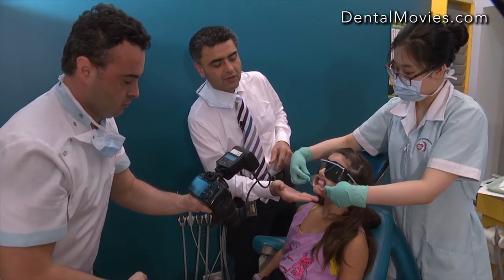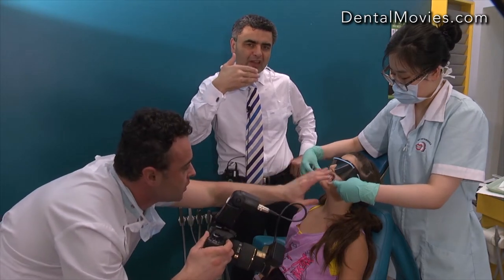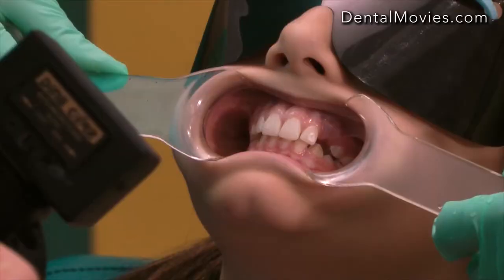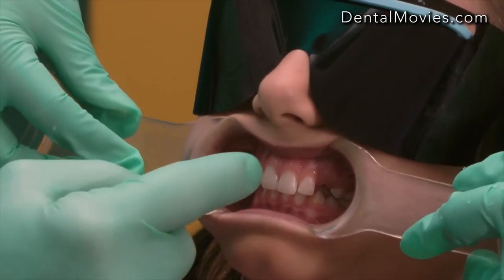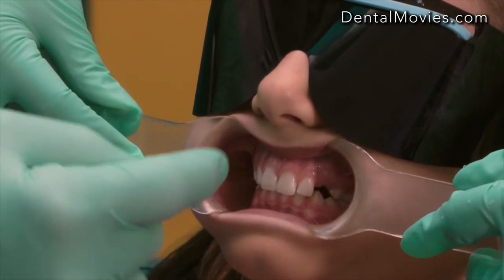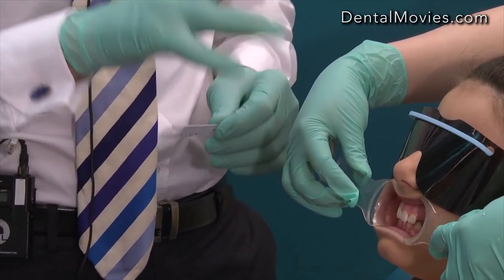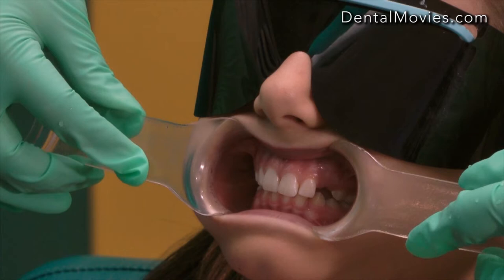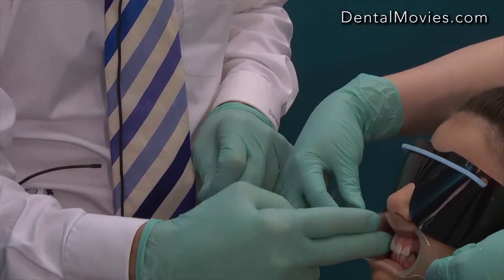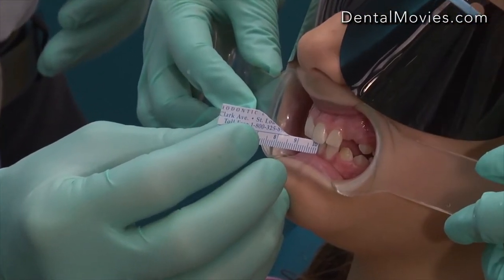We do a second shot which is the overbite or overjet shot. If there's a big overjet, I like to put a ruler in the mouth and photograph from the side. In this particular case, we have a Division 2 and a deep bite. For increased overjet, an enlarged labial frenum, a fractured tooth, or a fused or germinated tooth, I'd take a one-to-one photograph just of that area. For documenting an increased overjet, we use black cardboard behind the teeth to highlight them and place a ruler to get a measurement — these are additional photos beyond the standard six intra-oral and six extra-oral.